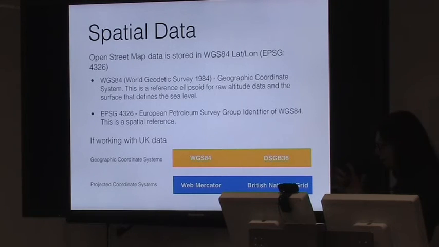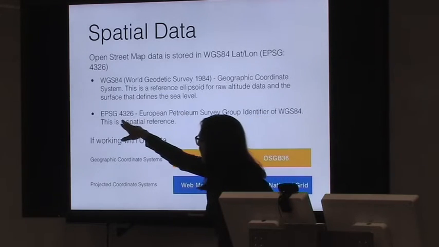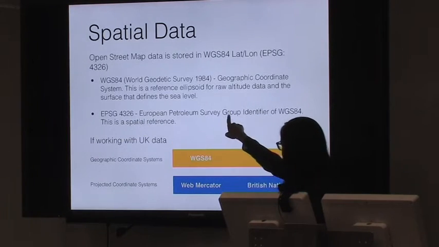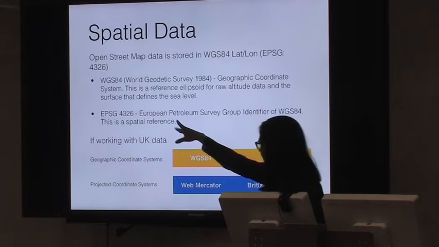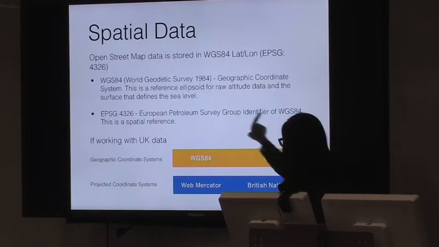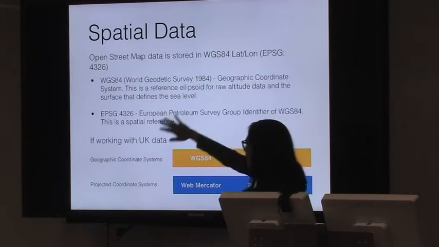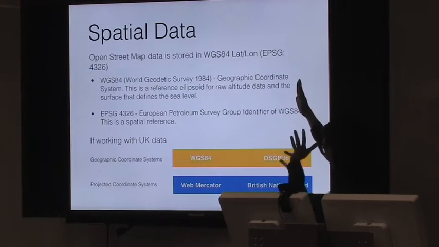The one that Google Maps uses, I think, actually treats the Earth as a spheroid. So those are two different ones. And then the EPSG is just an identifier, a reference, and this stands for European Petroleum Survey Group. And this identifies the WGS 84 as a spatial reference. So these are very common, you'll find it everywhere, so now you know what they are.